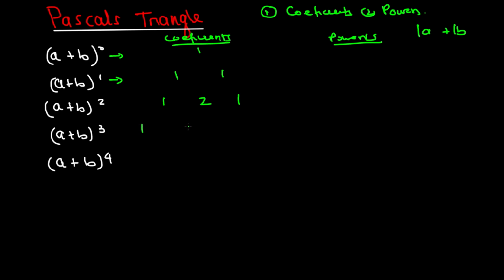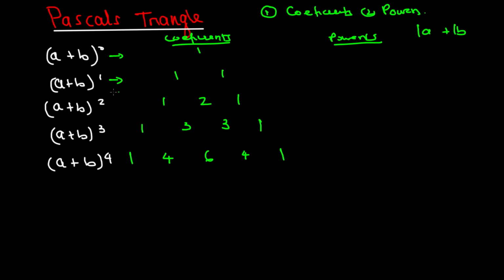Okay, so here I've got two numbers. I can add, which is a 3. These two I can add, which is a 3. There's nothing else to add here, so I put a 1. Or you can see that space as adding a 0. We go to the fourth. We say 1. Here we add, we get 4. Here we add, we say 6. Here we add, we say it's 4. And then again, 1 plus blank, it's 1.